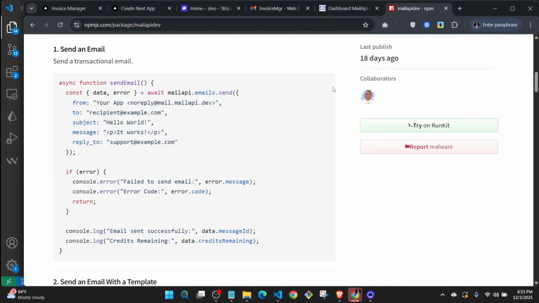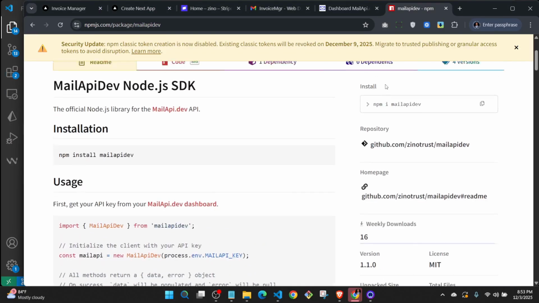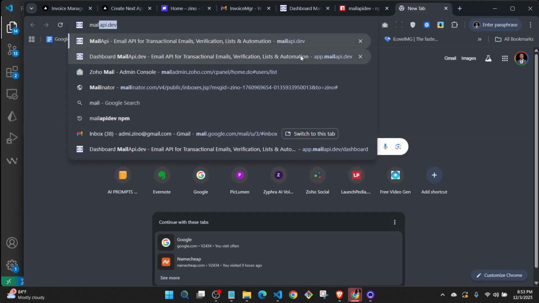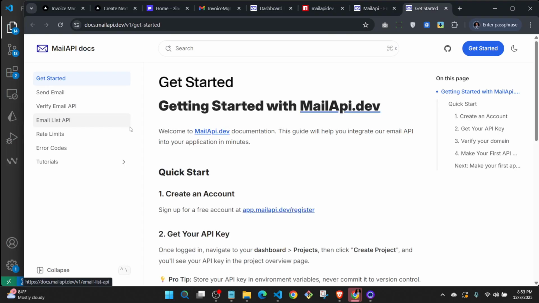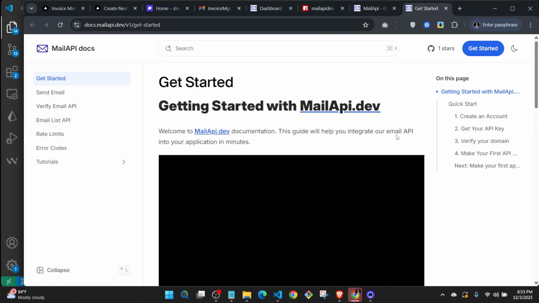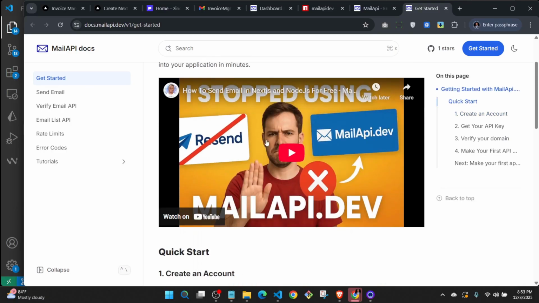Another thing you can do aside from this is go to the documentation page, which, for some reason, is not linked here. But if you go to mailapi.dev, you can see their documentation. Everything is here. They even have a video.